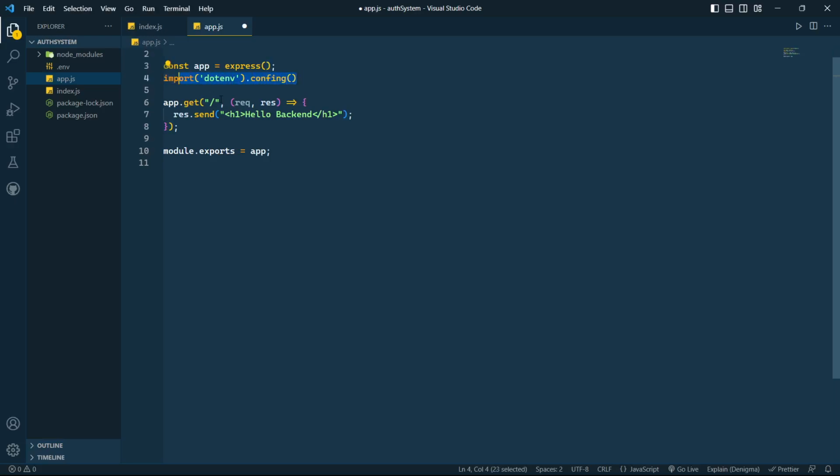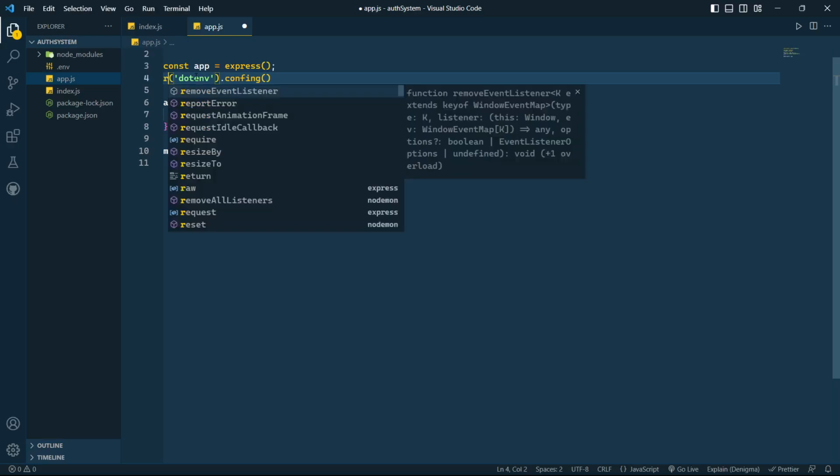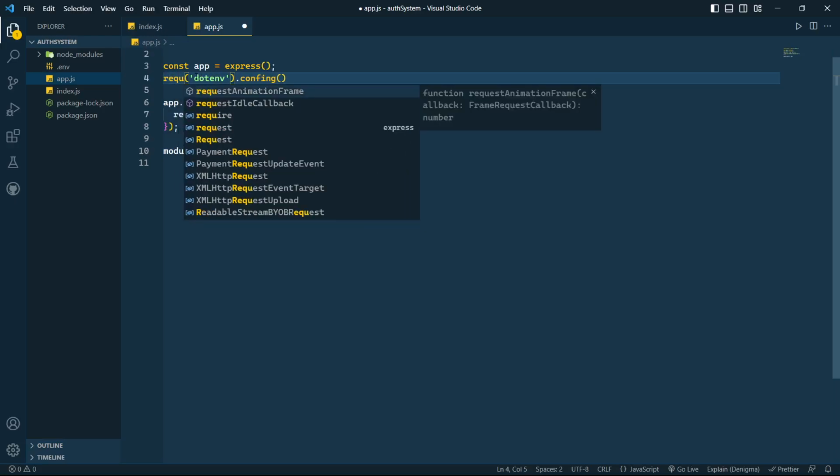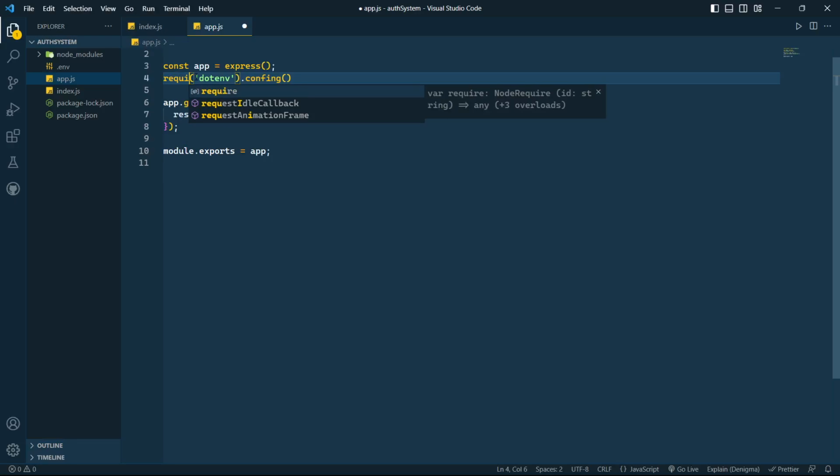Basically here I'm doing what? Actually, import is not the right keyword, because this is an Express application, and inside an Express application we don't have import. We always have the require statement, right? Require.